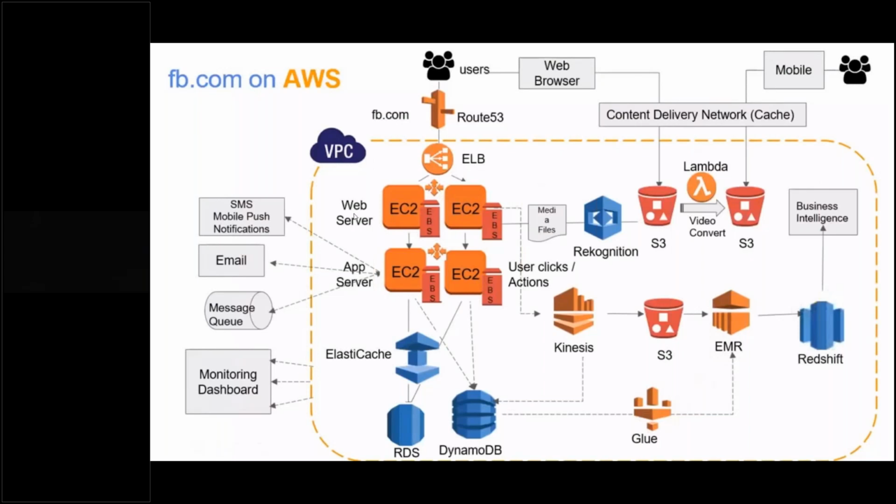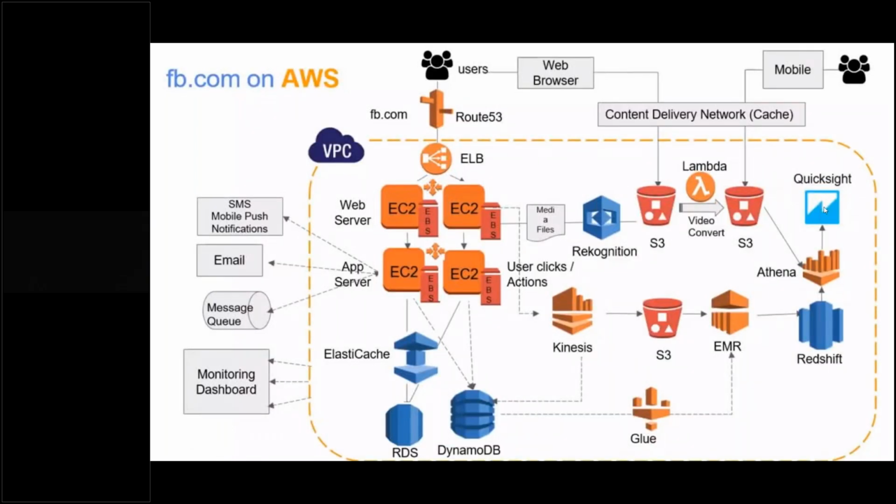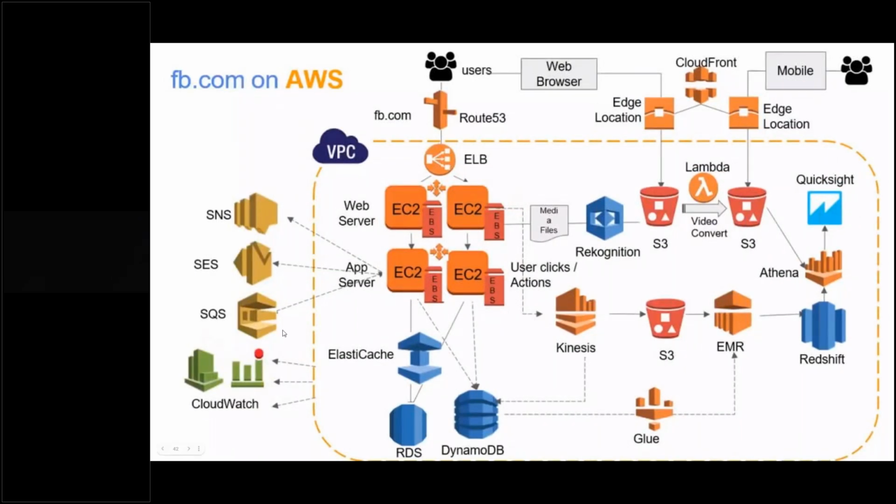We'll try to replace the different things. For example, data warehousing is done, right? So we'll now try to see the business intelligence and mobile notifications and all these things. For that business intelligence, you have something called QuickSight. AWS has QuickSight where you can integrate Athena. Athena is a kind of analytics tool in AWS, which will be integrated, and you can use all this setup in this way. Okay, now let's replace this CDN and this messaging part, monitoring part, email and all that.